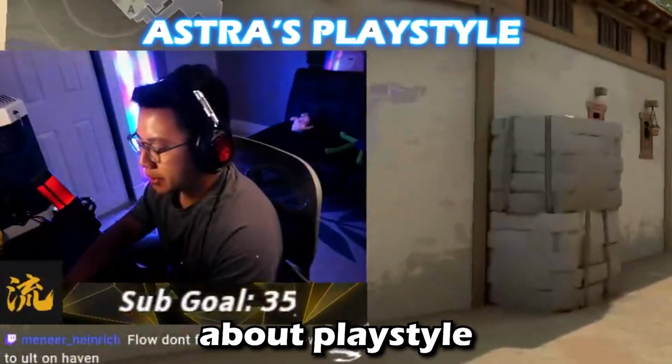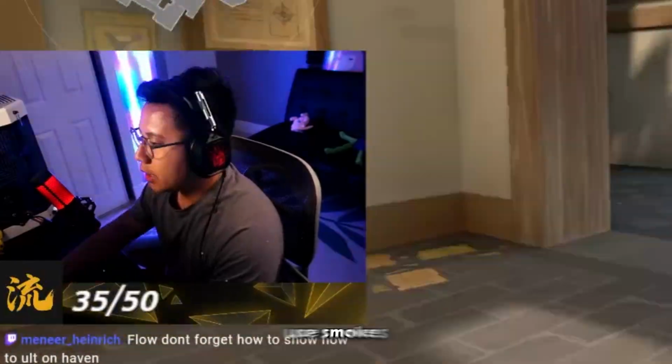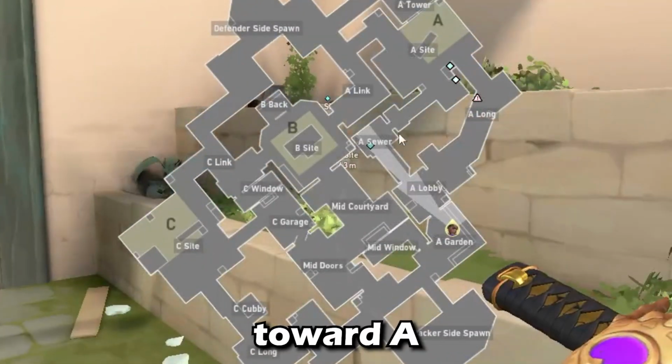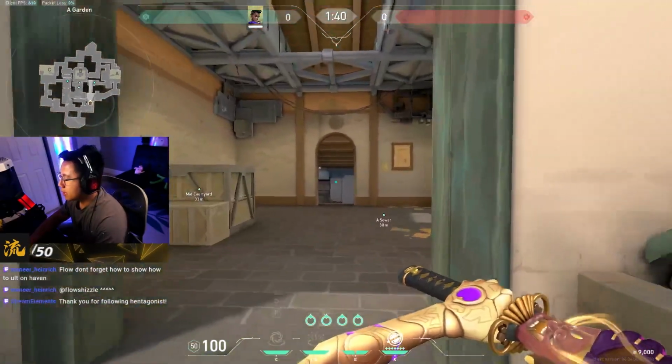Let's talk a little bit about playstyle. Generally, on every map, if you find rushing doesn't work, and it doesn't work 90% of the time, use smokes or fake pulls to take space toward A. A is the easiest place to take space toward, minus technically grass and garage. Those are like the next areas. So it's garage, mid, and then we got sewer, and then long. This is the easiest place to take space.